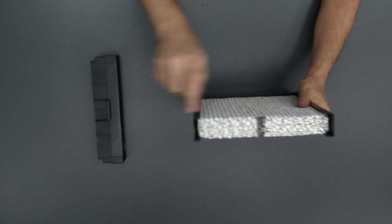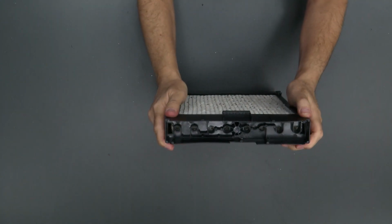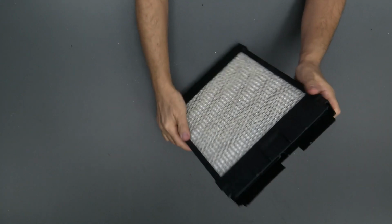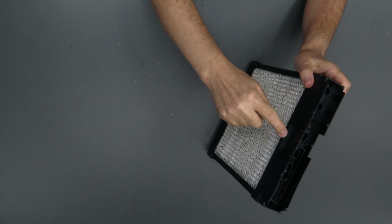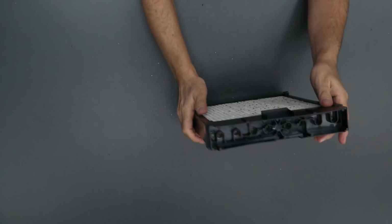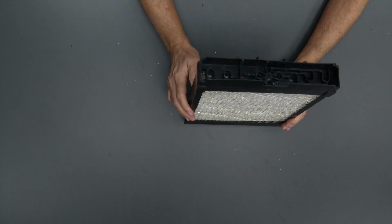right there. And we're going to take our water distribution tray and slide it on there. There we go. All right, now it's back together. And there is a front and a back to this distribution tray. So this side here is marked front. That will go towards facing you when you put it inside the unit. This then, of course, is the back side. This side will go facing the ductwork or the furnace.